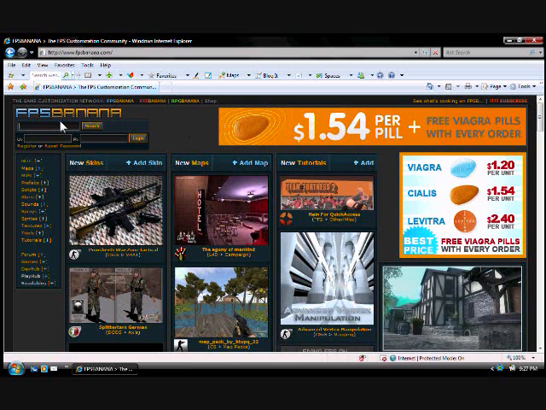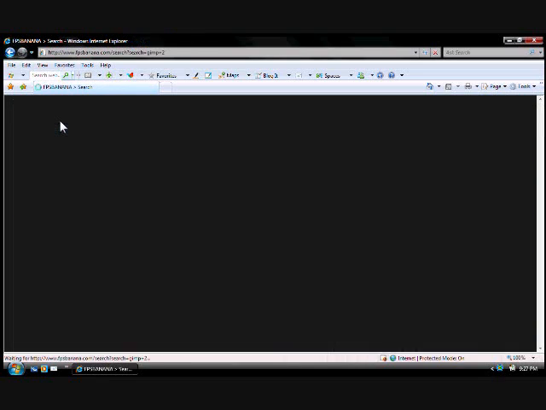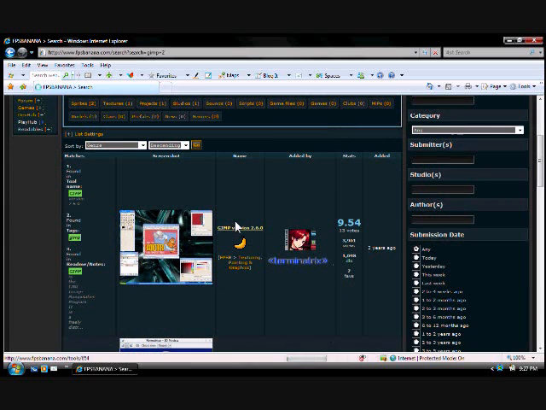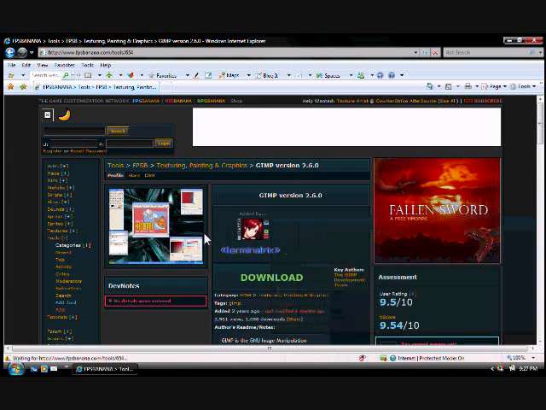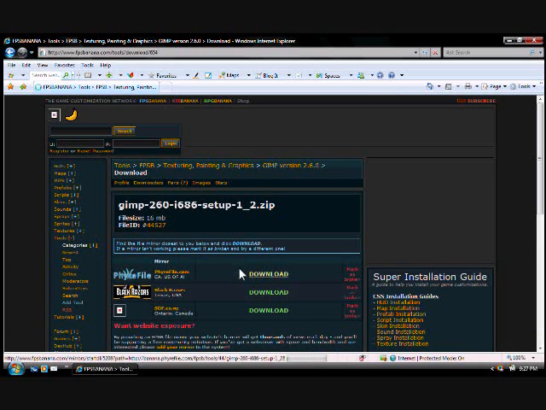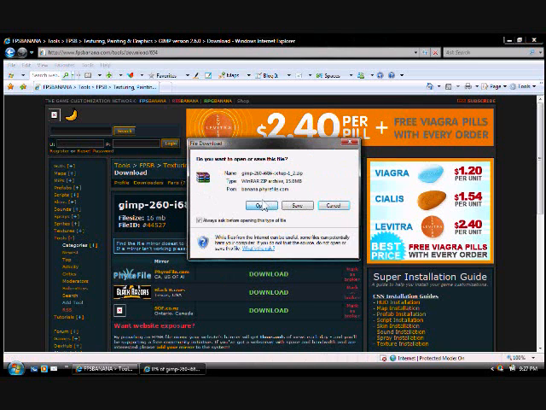And you gotta go into the search box and type Gimp 2 and hit enter. And scroll down to Gimp version 2.60. It doesn't look right, but it is. Mine's only version 2, so it looks different. And then you go to download, and you click on the link closest to you, do California, and then you do open.